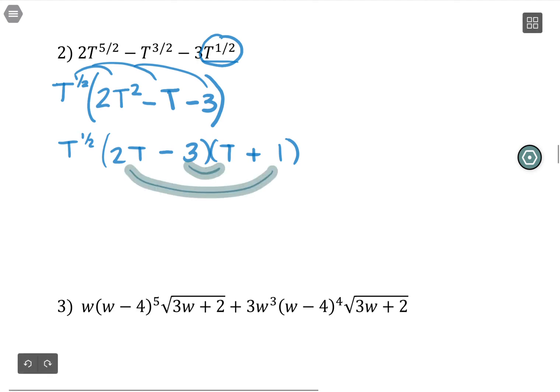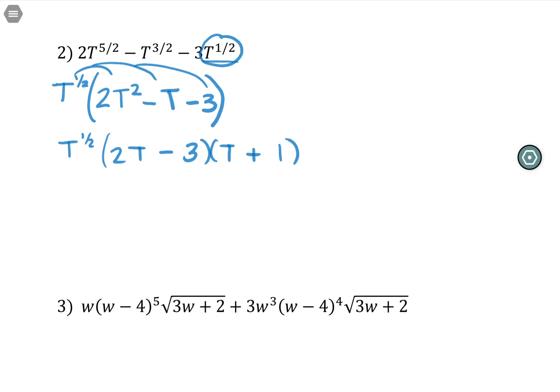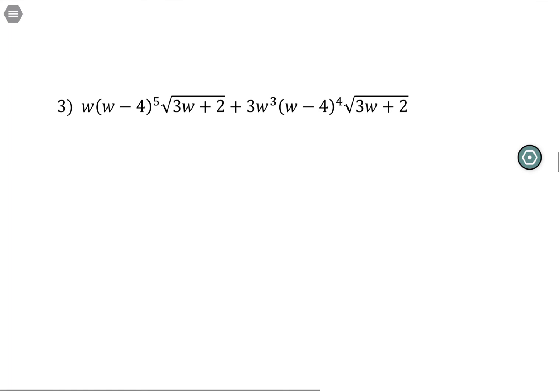So sometimes when there's a lot of radicals in the mix, factoring out a square root, or if you have a fraction, multiplying top and bottom by a square root, can all of a sudden make them really nice and easy. Okay, I just want to do one more on the factoring. You have kind of a whole variety, but I think this should give you an idea of what to look for. This one looks really, really bad. But again, I think I do have a greatest common factor that can get me started.